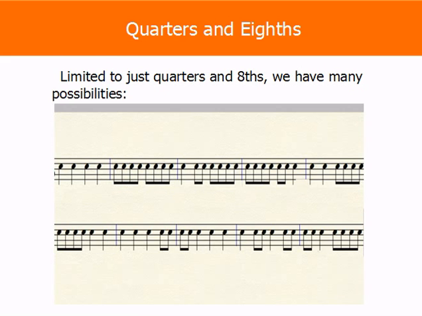Now look how many possibilities you get combining quarter notes with eighth notes. We have 4 quarter notes in the first measure, 8 eighth notes. Okay, we've done that, but now look, we take 1 quarter note, leaving 6 eighth notes. Or we could start with the 6 eighth notes and leave 1 quarter note at the end. 2 quarter notes will leave 4 eighth notes in the measure, etc. You could see all these different variations.